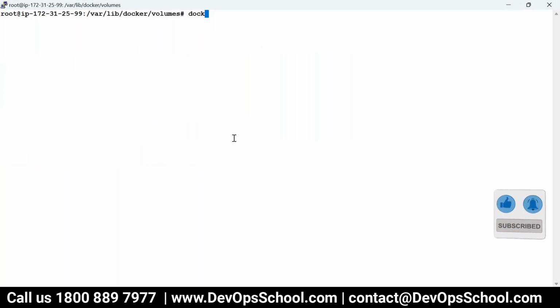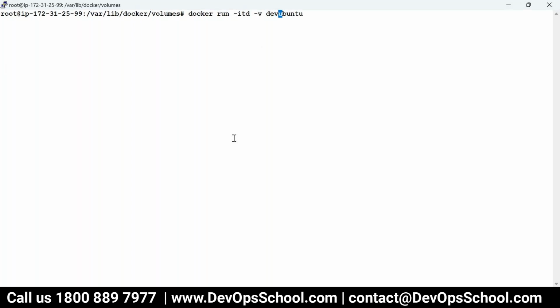So docker run -itd ubuntu. Are you comfortable with this image, this command, all of you? Yes. While creating a container, in order to mount the volume inside a container, you have to use -v for volume.